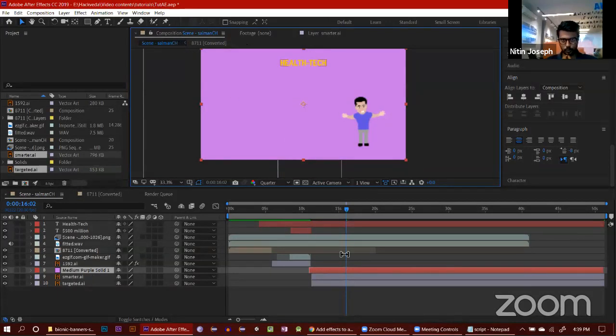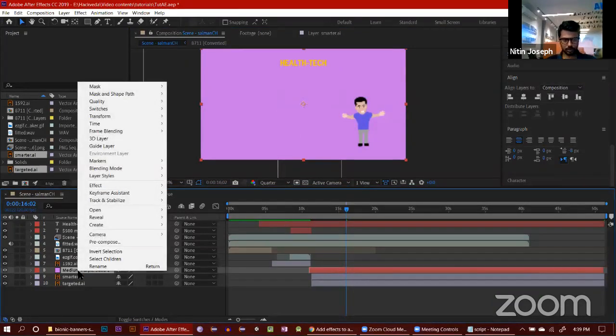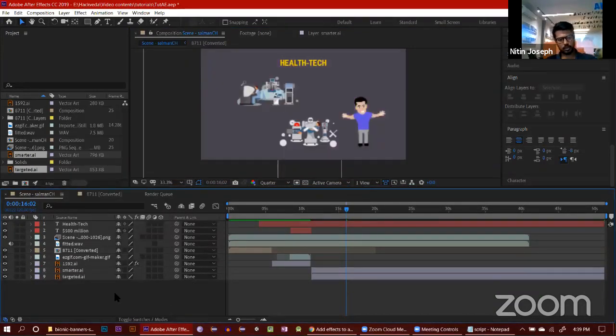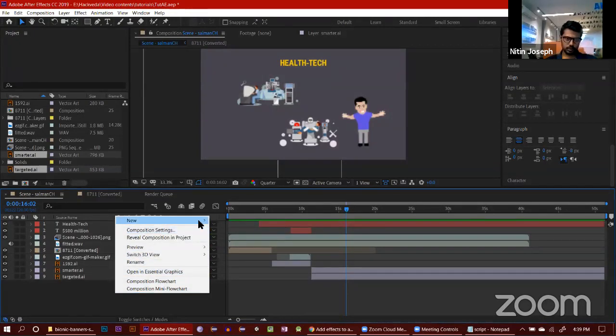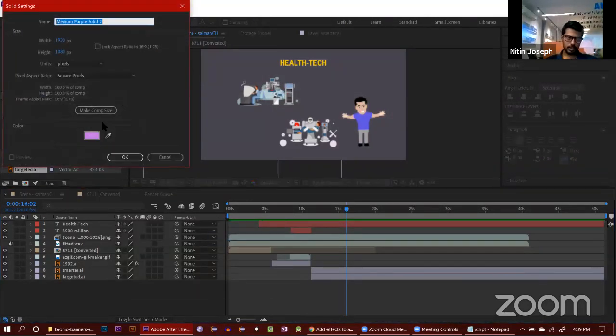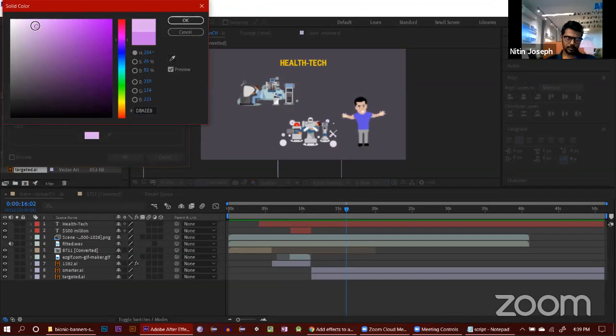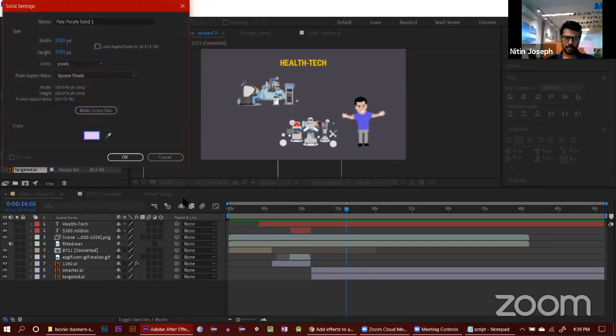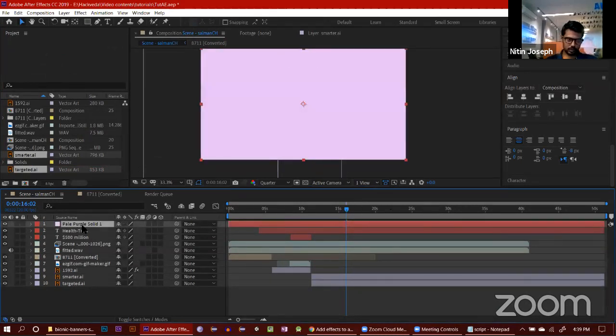So get back to compositions, and it's a bit bright. So let me just remove that and add a new solid color, a bit lighter pastel color, right? So that it does not pinch your eye. Okay, this looks good.